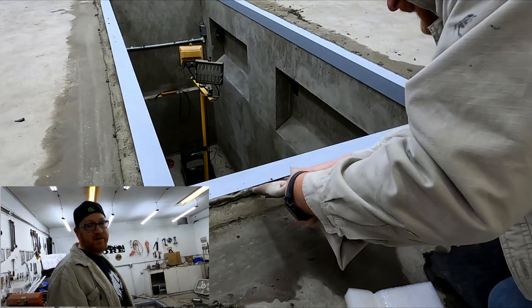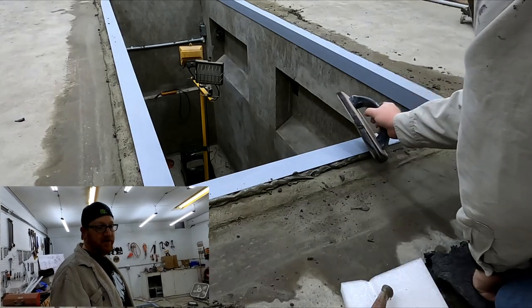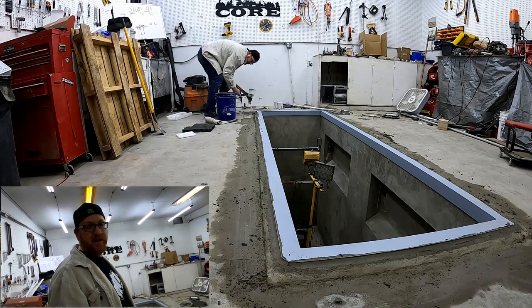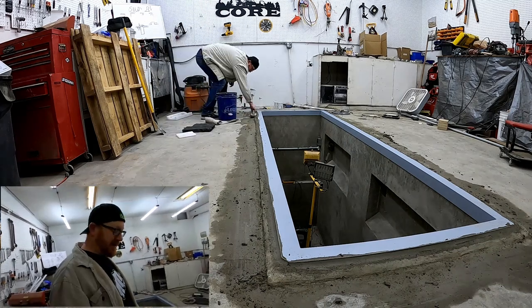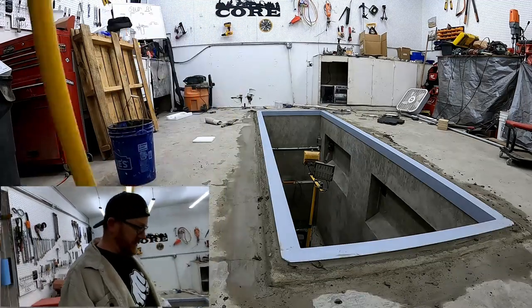We'll come back tomorrow when this is dry and close up the video. This mortar may crack because it's just too dry, but I might spritz it up some more and let it sit overnight. Hopefully that'll give it the moisture it needs to not dry out.